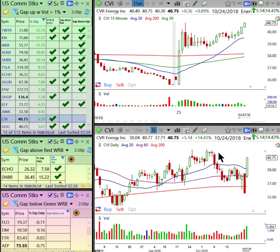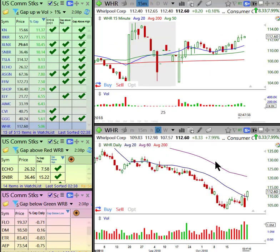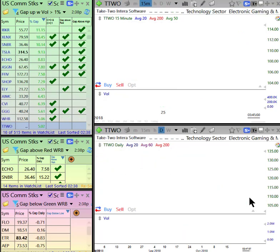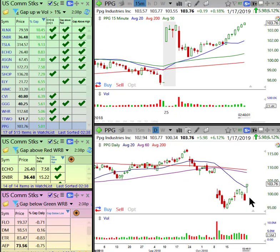The next target would be this prior high over here. This was a bullish gap — a triple G — but not impressed with the intraday. Whirlpool — this one looks good. I'm not crazy about the intradays here, but I'll put that on my list. That could be a put spread candidate. Bullish gap but intraday's a mess. This one might head for the gap fill. Here was your beautiful entry right here.